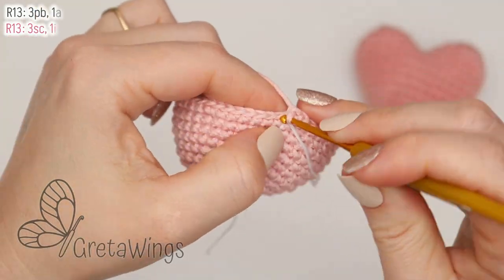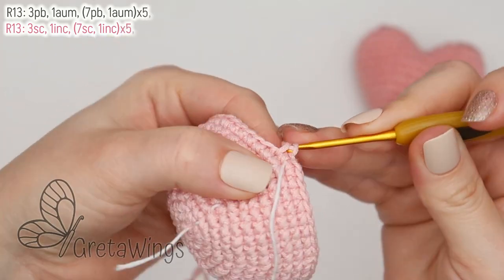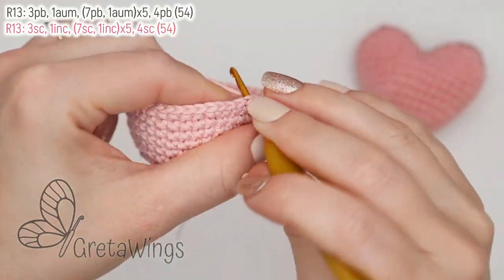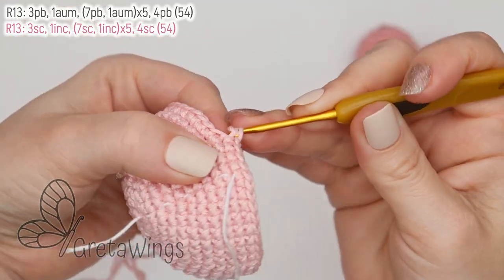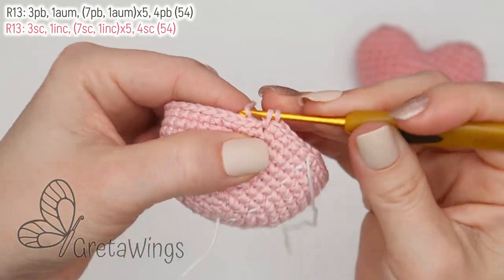On round 13, we will start with 3 single crochet. 1, 2, and 3. And now 1 increase. We will repeat 5 times 7 single crochet and 1 increase.